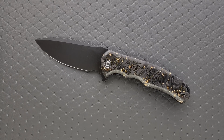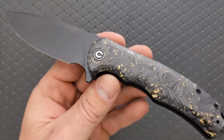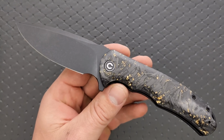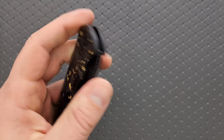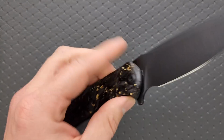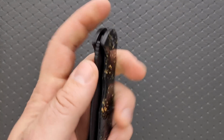It is very flashy, and you have to kind of like the flashy thing, but I pulled this out and I was like, yeah, this is cool, but that's exactly what I thought. I thought CIVI's gonna charge like $100 for this. Nope, $70. You know, I can't really argue with that. I think this is awesome. You can also get it in a copper shred if you don't like the gold, right? But yeah, really cool. Nice price on this guy.